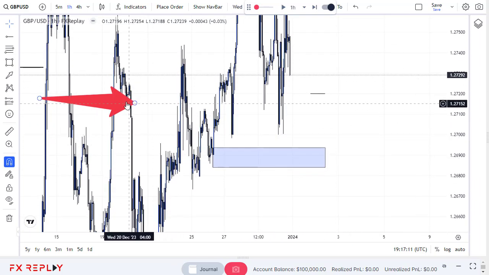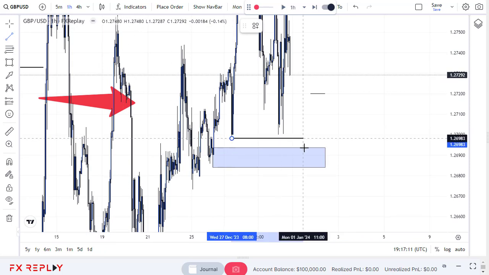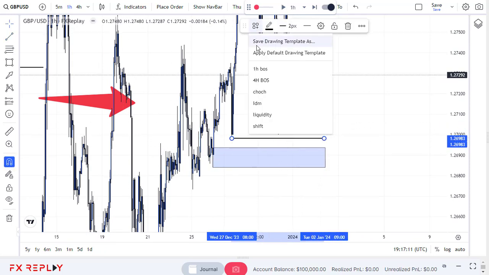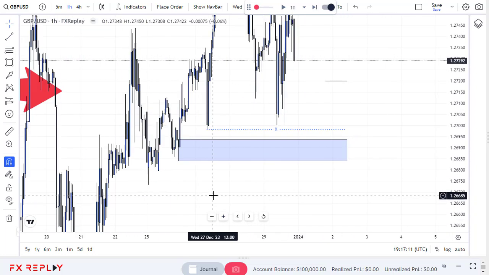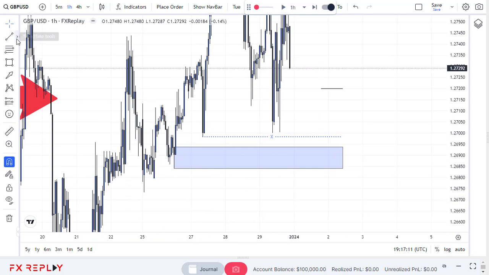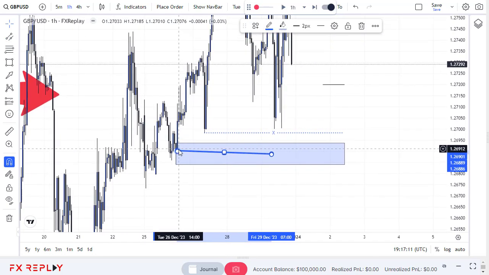So at this point, I can see up here from the first POI that there was clear liquidity sitting up there. So that was liquidity, or that's inducement. I can also see that this POI has imbalance. So I think I'll also record a video. I'm making all these promises, I'll try to keep up. Record a video that explains what imbalance is, for some of you that may not know.